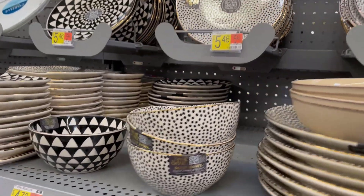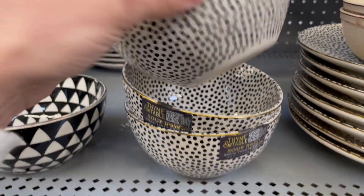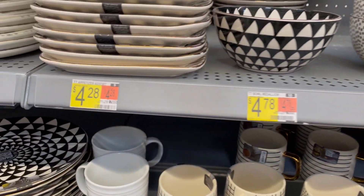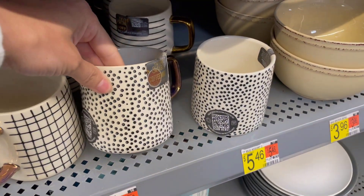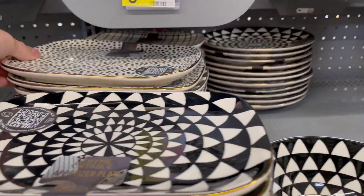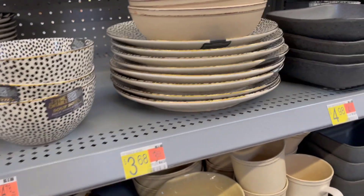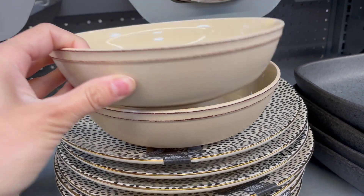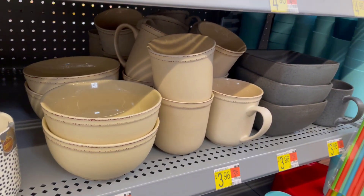Another section I was pleasantly surprised with was the dinnerware. I love these little bowls — they also have them in plates and mugs. They have a few different prints that are really cute, and these kind of reminded me of Anthropologie style with that little gold handle and the cute little pattern. They have the same print in all different shapes and sizes, and more neutral salad type bowls and plates as well, so they have a lot of really good options.